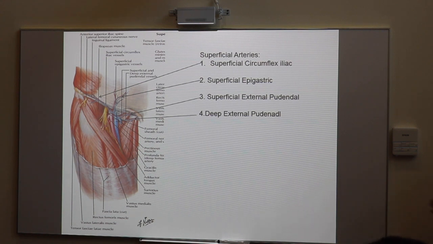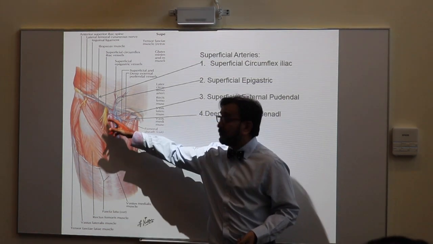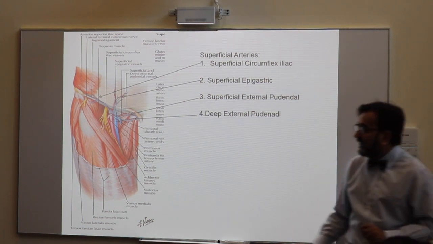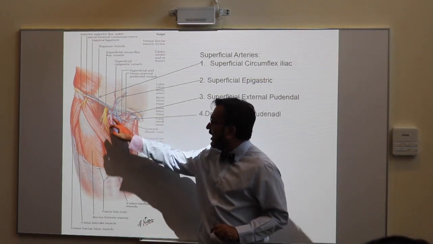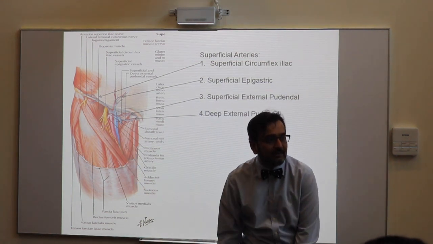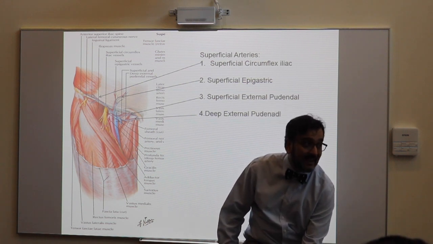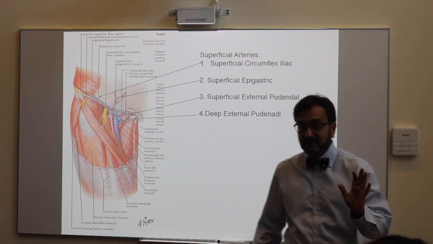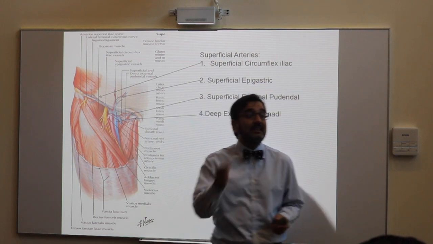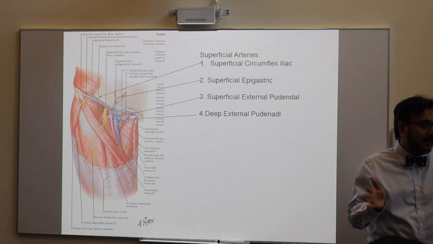The superficial femoral artery itself is not giving any deep branch except the profunda. It's not going to give any deep branch into the thigh. So if I tie up the femoral artery after it has given up the profunda, there would be no blood loss, there would be no ischemia of the thigh, but there would be ischemia of the leg and the foot. Do you understand what I'm saying? What I'm saying is that the major artery of the thigh is profunda femoris, which is the deep femoral artery.